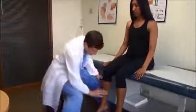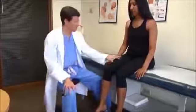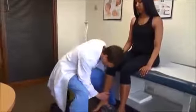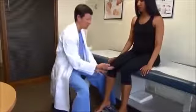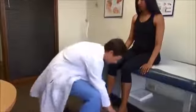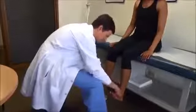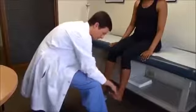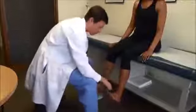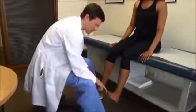So push into my hand. So I'm resisting the quads, L2, 3, 4. Pull back. Hamstrings, L4, 5, S1, S2. Bring your feet up. And here's largely anterior tibialis, assisted by the other extensors. And pull up the toes. So it's an L4, 5. Toe extension, extensor hallucis longus.